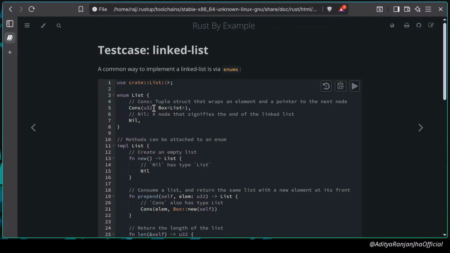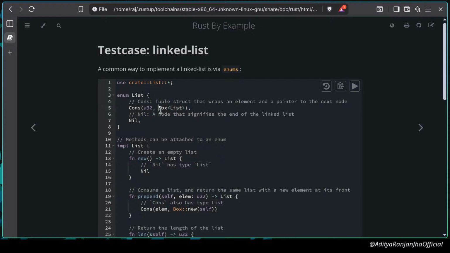So it is Cons, which means constructing a tuple structure that wraps an element and a pointer to the next node. So it is a tuple which has first of all a u32 value, and then second a Box<List>, which is a pointer to the next node. So it is pointing to itself only.